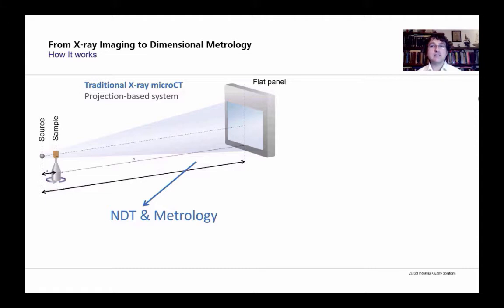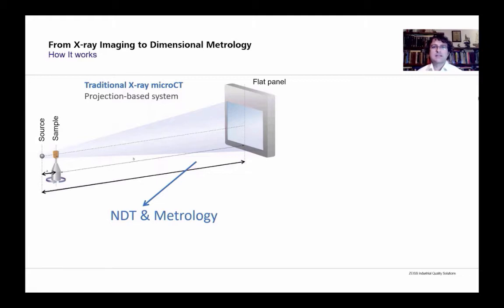X-ray metrology has been limited to traditional micro-CT using projection-based systems that are basically composed of an X-ray source and a detector and a rotation stage to place the part. And the imaging resolution of such systems is limited to something around 2 microns in the best conditions. Nothing has been done until now in the field of dimensional metrology with systems that can deliver submicron resolution capabilities. At least nothing with an industrial type of system. But there is a possibility.